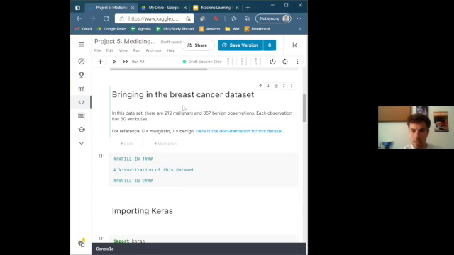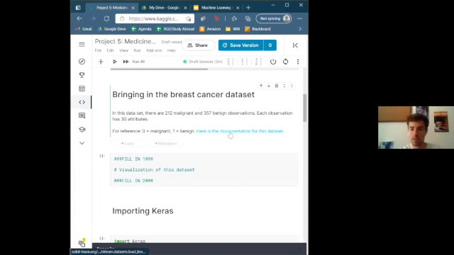This data set is from sklearn, and there are 212 examples of malignant tumors and 357 benign tumors, each of which has 30 attributes. And based on those 30 attributes for each tumor, we're going to be able to predict, is it benign or is it malignant with our neural network today. And there's a link to the documentation for this data set here.